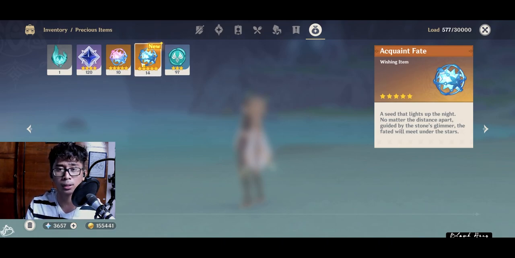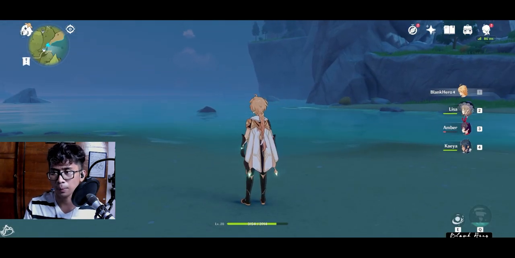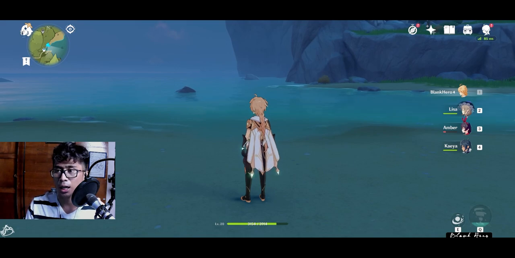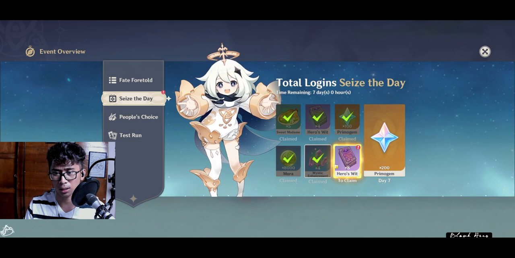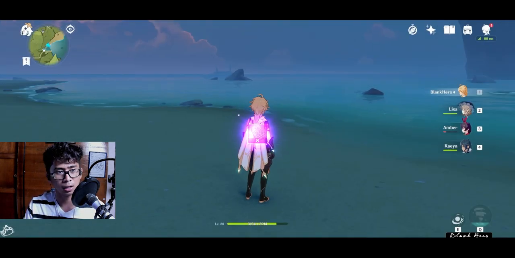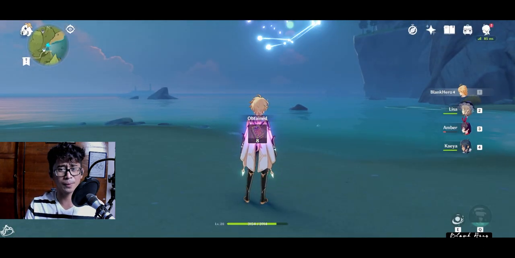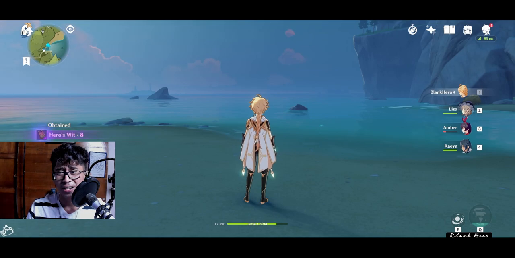I already rolled on this account when I hit AR5, so that's why this is like this. But anyway, you guys came here for a rolling video. This is my first account, my main account, so hopefully I can get lucky here. But before anything else, let's do this. We seize the day. So 200 more primo gems on day 7. Did not make that, I already claimed that. Alright, let's go. Honestly guys, wish me luck.